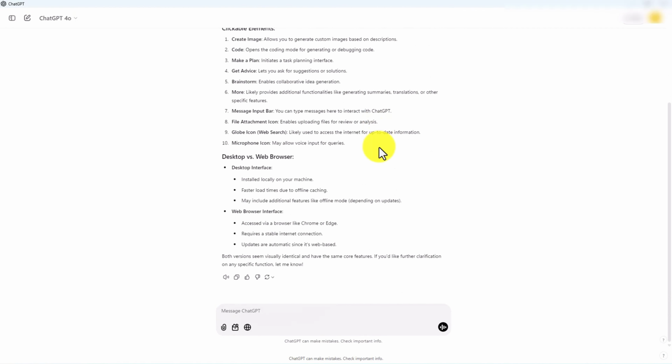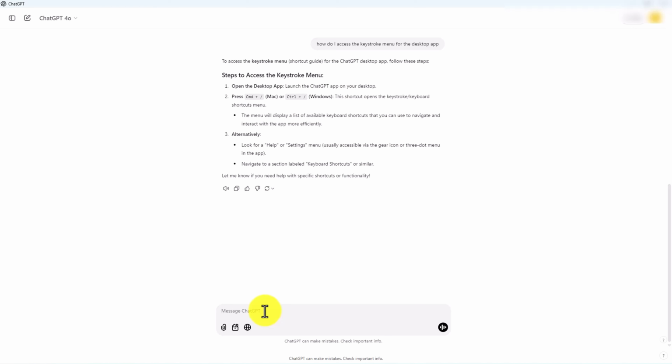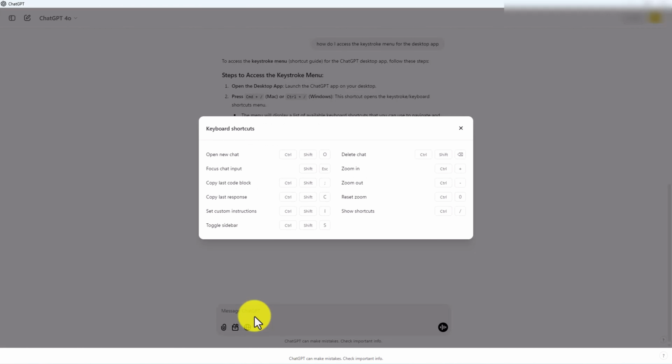We can then click enter, and you'll notice that what ChatGPT will do is interact with the image that you have uploaded. There is a keystroke menu, and it's a good idea to ask the chatbot what that keystroke menu is and how to access it. And you can query, and you'll notice that if you hit Command and the slash, you'll be able to bring up the keystroke menu. And it's here where you'll be able to see all of the keyboard shortcuts that you can use with the desktop application. So the desktop application does have some measure of flexibility when you can use it instead of using the browser version.